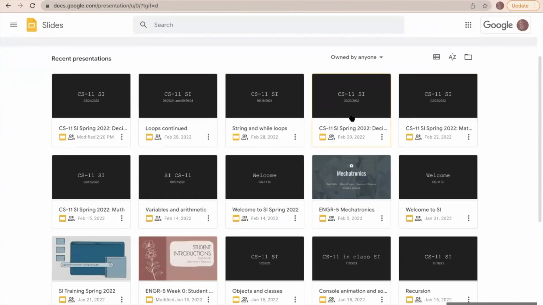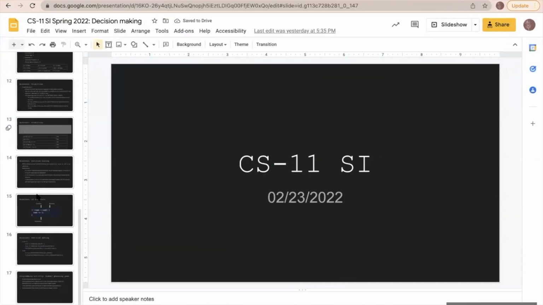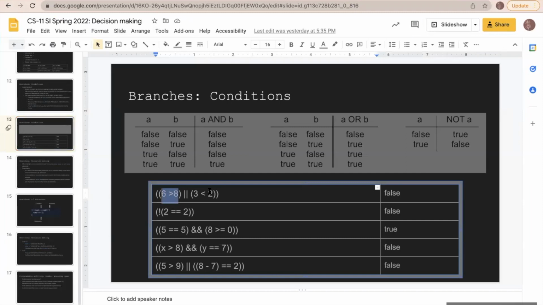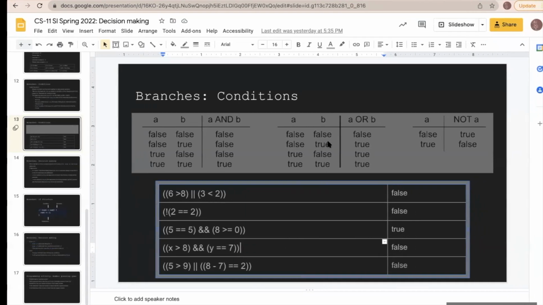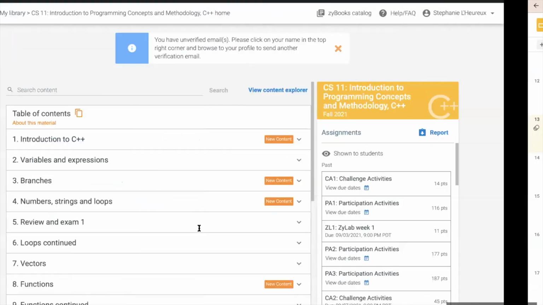So if we take a look at the slides, I think these are the ones from last week. At the very end, we were talking about these: when we had something that was false and something that was false with an or in the middle, it was false. When we had ands, both things had to be true. You guys remember these ones? Yes. All right, awesome.